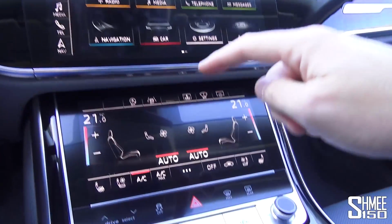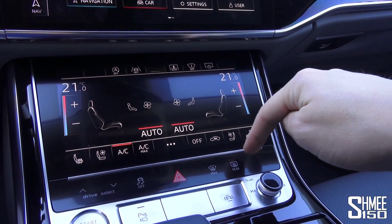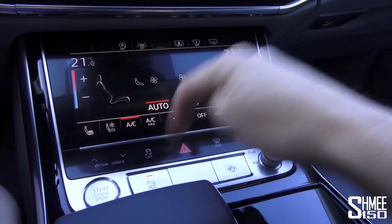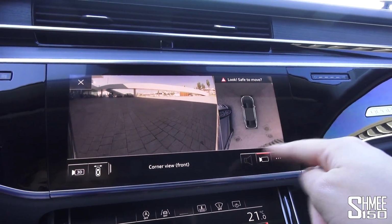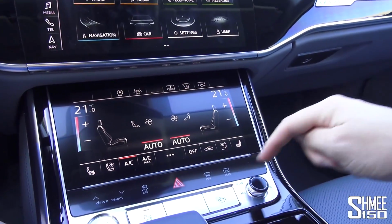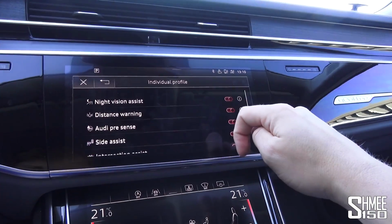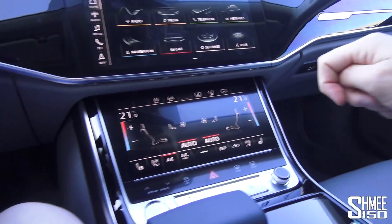Very trick. Now coming back down, the only other buttons you actually have are the front and rear heating for the windows, traction, hazards, and then this small row with the engine start-stop, the 360 camera system, which again we're familiar with, very crisp and clear. This works well, and you can see another A8 part next to me there, and press that again to turn it off, and then the button to step into driver assist, where again you can configure which ones you would like on and which ones you would like off. So that's all pretty intuitive, to be honest.